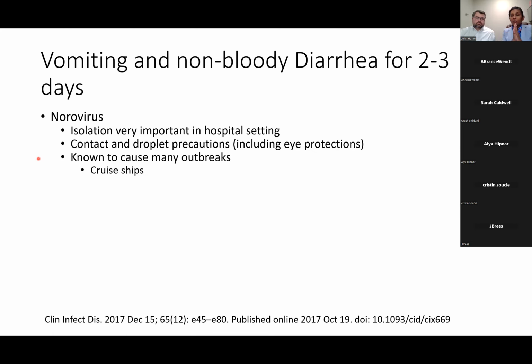So, hand washing with soap and water. Also mask and eye protection, just like you were saying. When they vomit, there are so many particles that you could inhale and get sick, or they land in your eyes and you touch everywhere and you could get it, and it's very contagious. This is one of the big reasons cruise ships have huge outbreaks. There's always a cruise ship outbreak with norovirus. So just good hand hygiene, and then it's usually self-limiting for the most part.